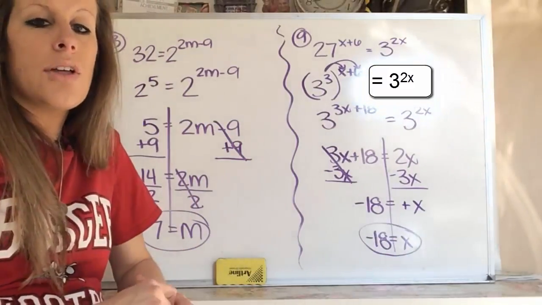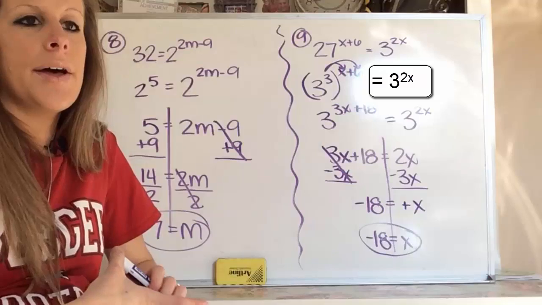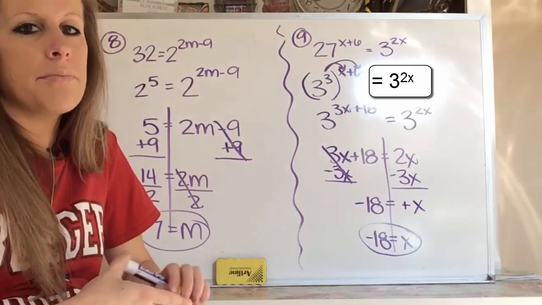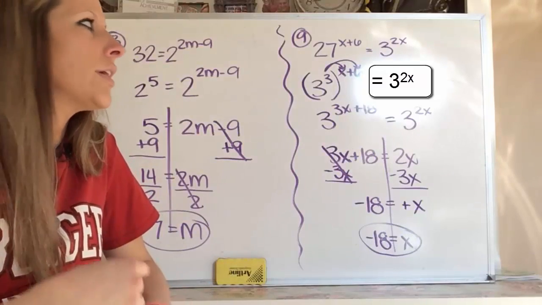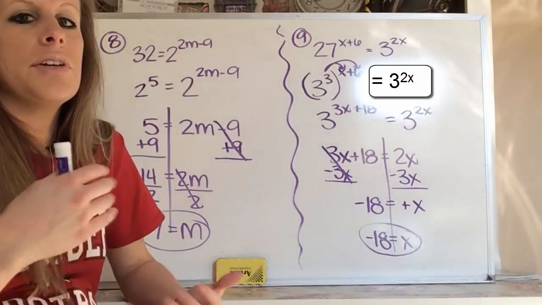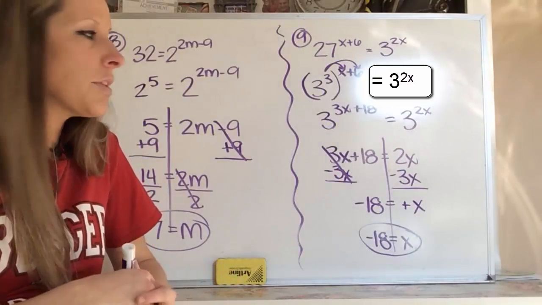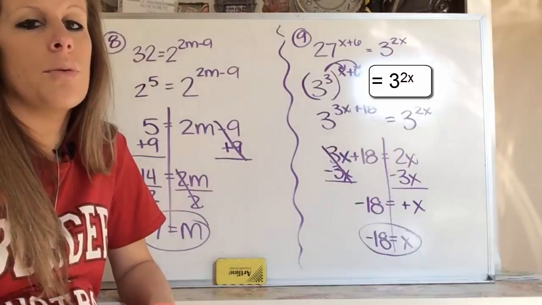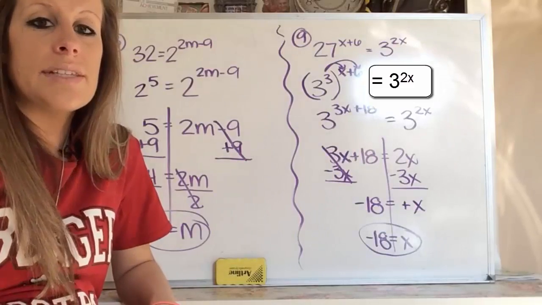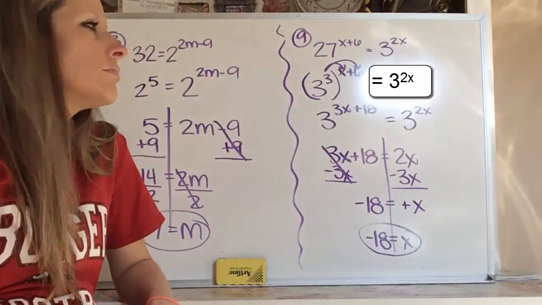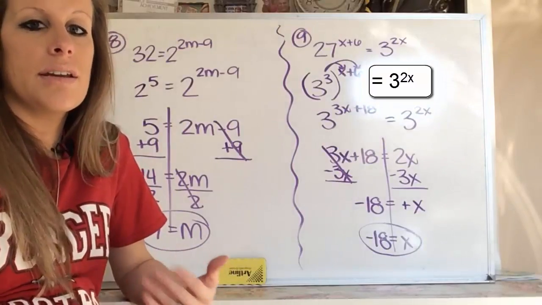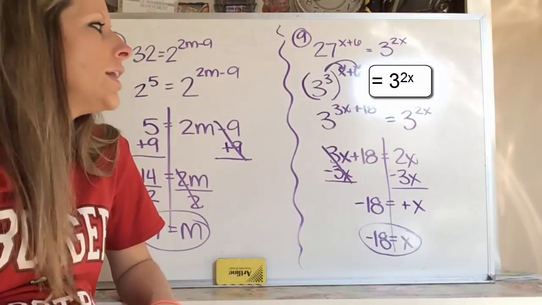Alright, so y'all are going to try number 10 now. I'm going to give you a little bit more time, but like I said, we got to keep moving. And this way, if you get stuck or something, it's not a long time before I can help you. So I'm going to give you 45 seconds to at least start number 10, kind of get a game plan, know what you're doing, and then we'll check.